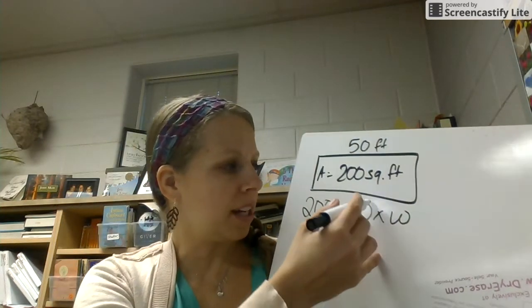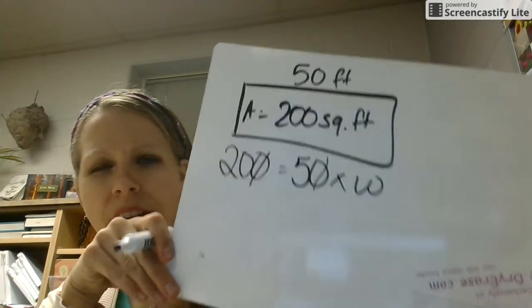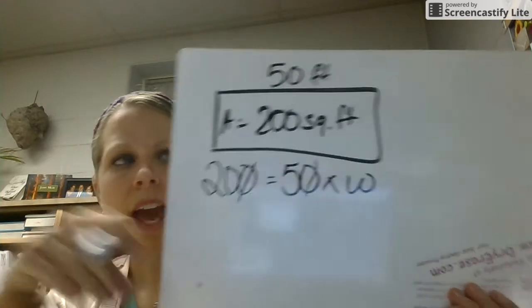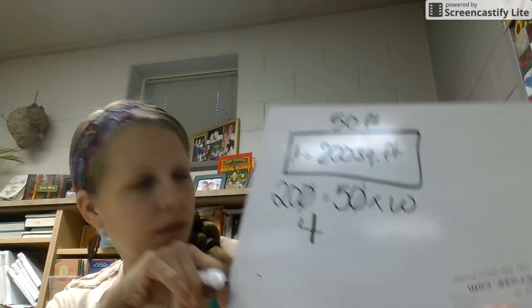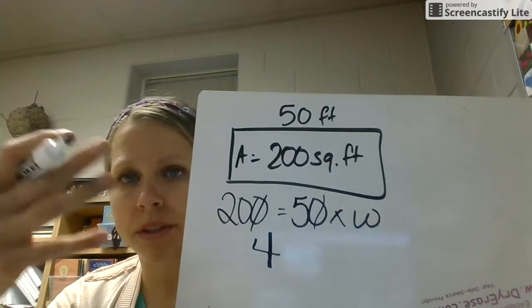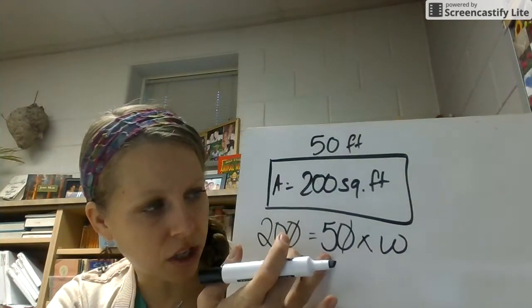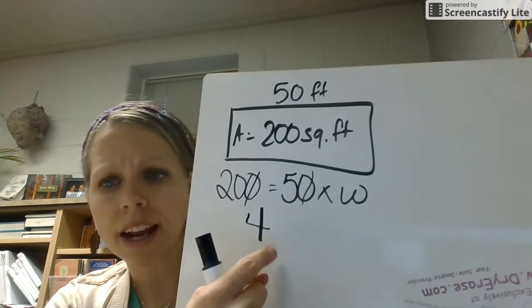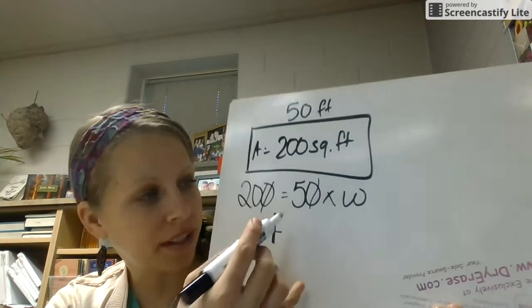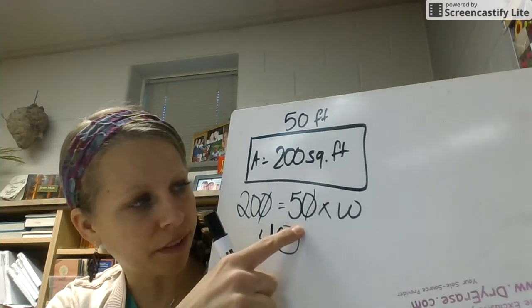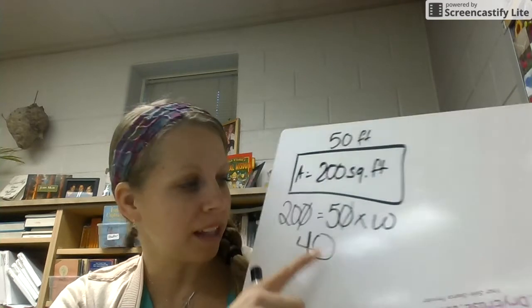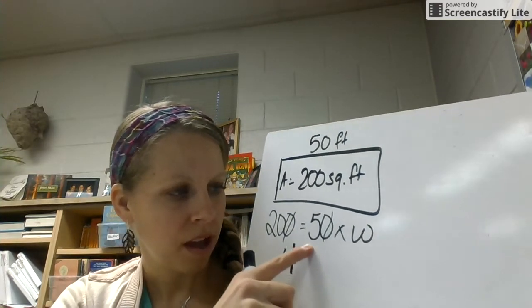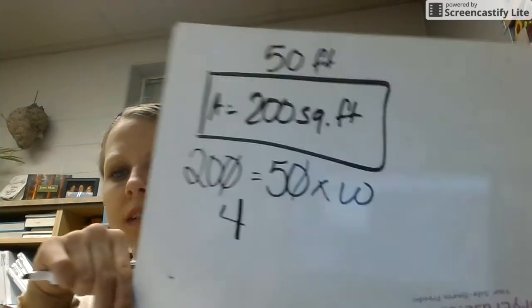Well, I'm actually going to take out these 2 zeros, okay? And I'm just going to look at how many times 5 goes into 20. And 5 goes into 20 4 times. Now, I actually don't have to put those zeros in. They canceled each other. Okay, so you see that? And I can do that by checking my answer. If I were to put zeros here, 40 times 50 would mean that I would have 2,000. And that's way too many. Okay, so don't get tricked by having too many zeros.